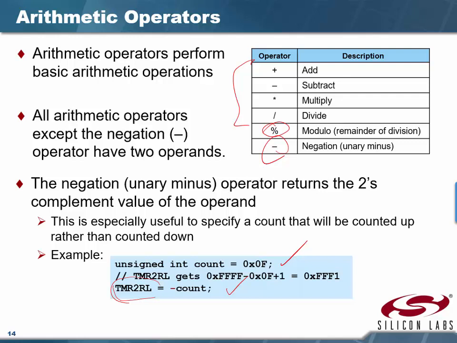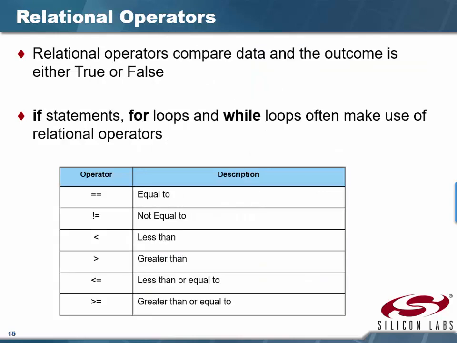So if we send it 0, then it will count its maximum number of counts. If we send it negative 50, it's going to count 50. If we send it negative 100, it's going to count 100 counts. If we send it negative 500, it's going to count 500. So we always send that a negative, and we use that minus sign for that typically. Again, that's a lot easier to remember and see.